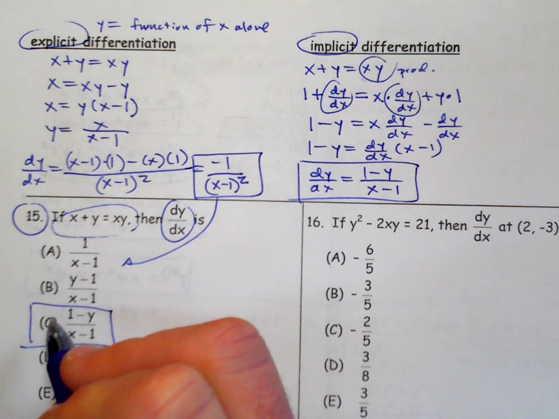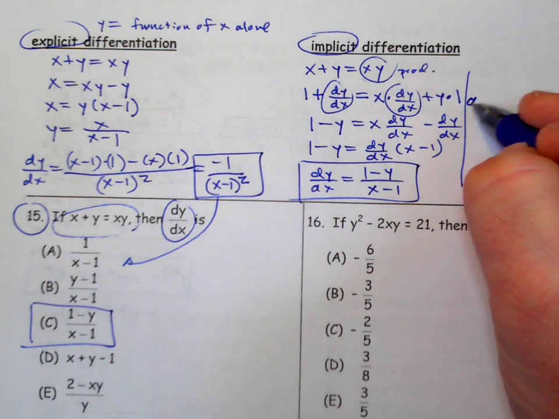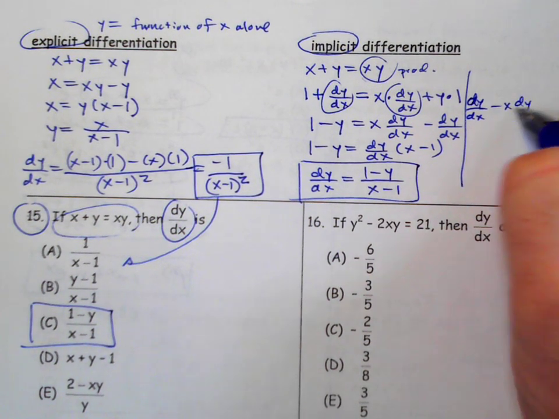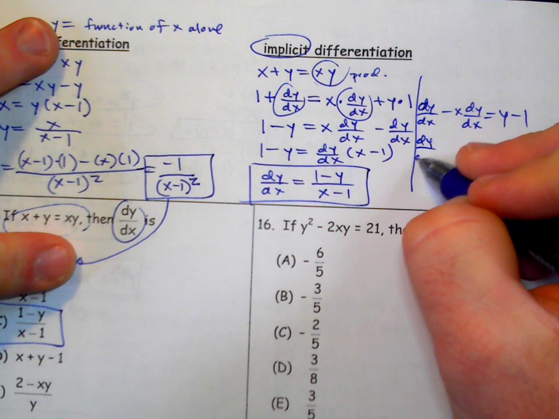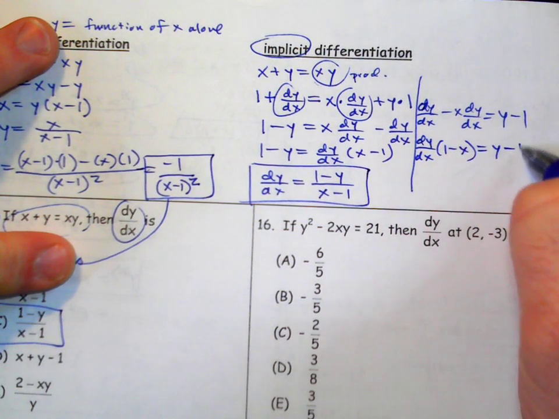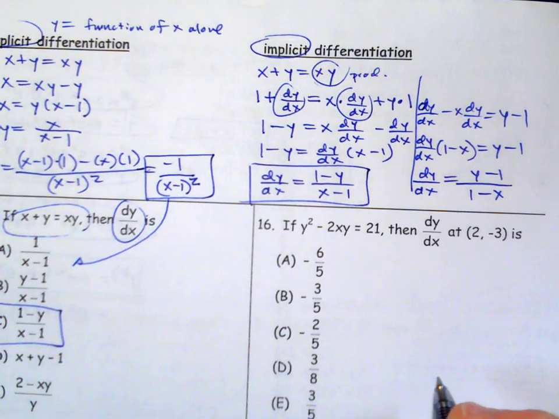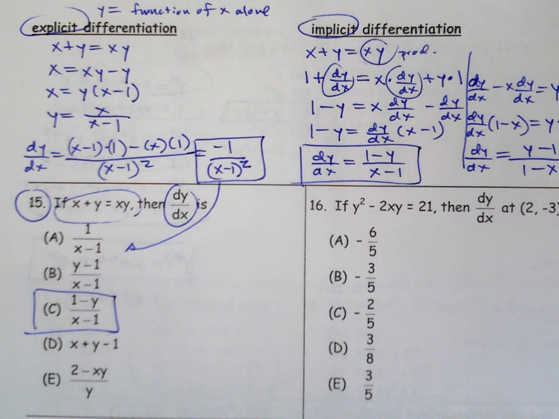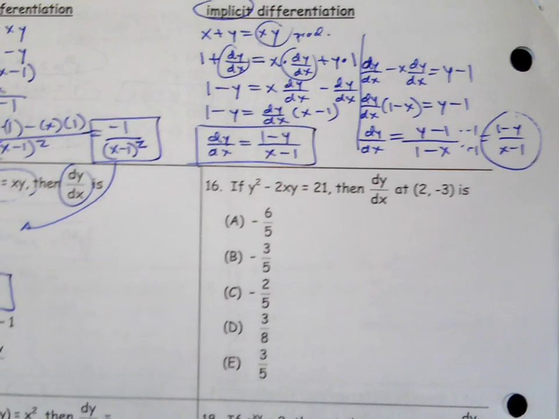Now, let's look over here. That's answer C, right? Now, if we had moved things to the other side, just real quick, if we had done dy dx minus x dy dx equals y minus 1, just to show you a potentially confusing thing at the end, because this is totally correct too. You could do this. But if you look at the answer list, y minus 1 over 1 minus x isn't there. So what you need to realize is, oh, well, maybe if I multiply or divide the top and bottom by -1, which just changes the signs of everything, I'll find my answer. So just watch out for that.